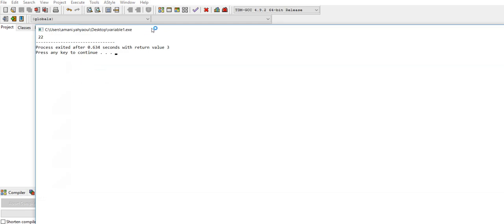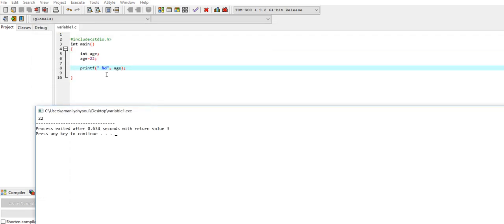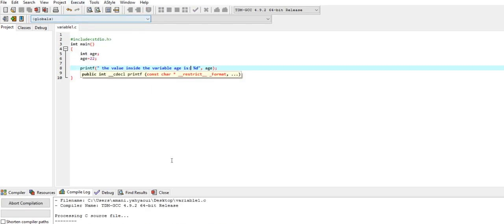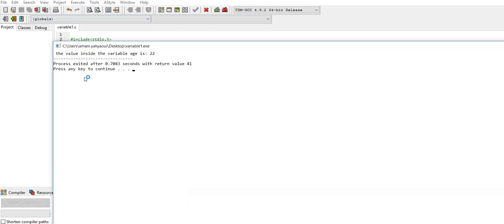So here, as a result, we have 22. Let's add something to be more clear: the value inside the variable age is 22.